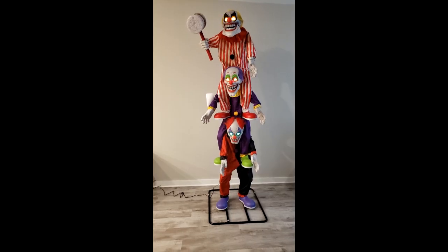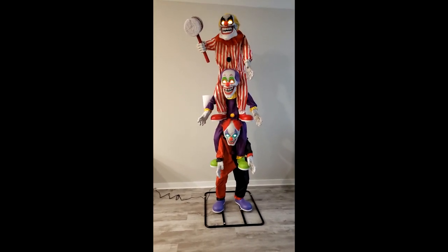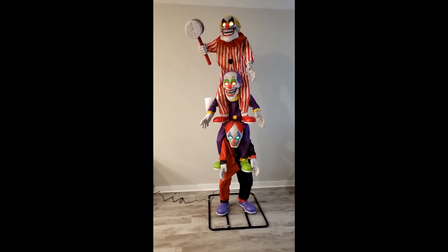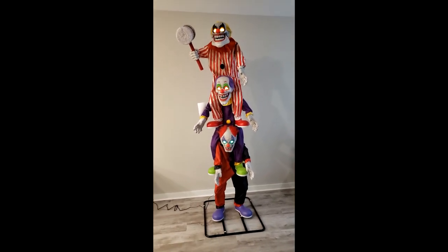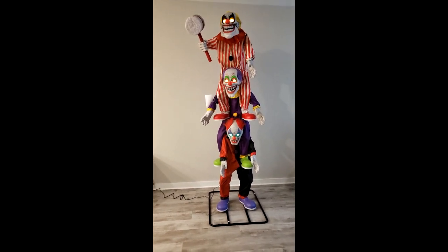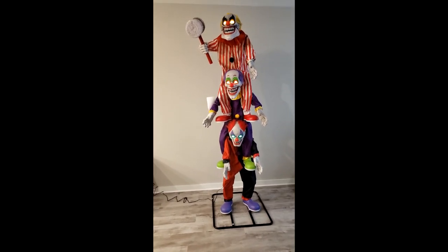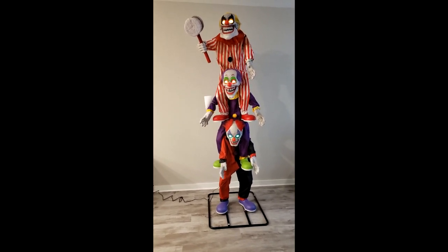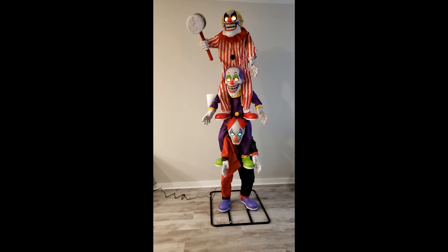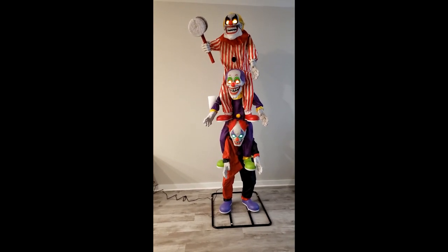But usually you get clowns that are intimidatingly scary, but I think that was the problem. They make clown props scary without being funny. So if we got more clown props that were both scary and funny and tried to make a perfect mix of both for future clown props going forward, then maybe, just maybe, I may consider getting more clown props.